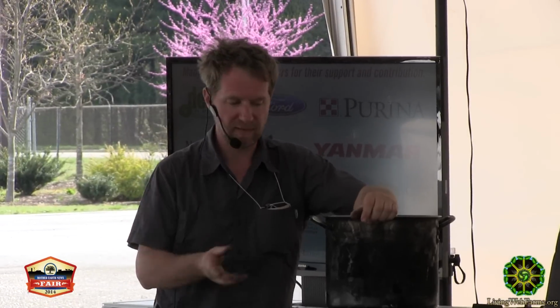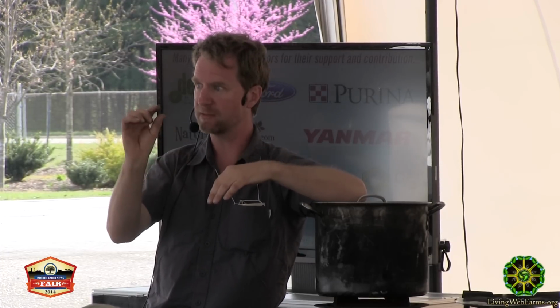It is true that if you put this charcoal into your soil and you didn't nutrient load it and inoculate it with beneficial microorganisms, you're actually going to have a very short-term negative impact on your plant growth. Because those microbes are going to move in and they're going to want nutrients and they're going to pull them out of your soil for the first year or 2. Now long-term, once they move in and start getting happy and start reproducing, and your plant roots will find it, because believe me, your plant roots will find these little bits of biochar. And the plant roots will kind of grow around them.